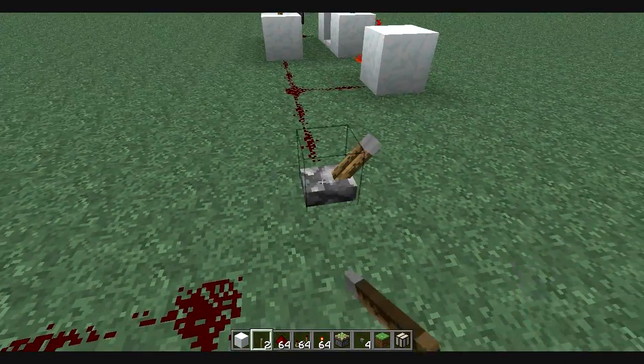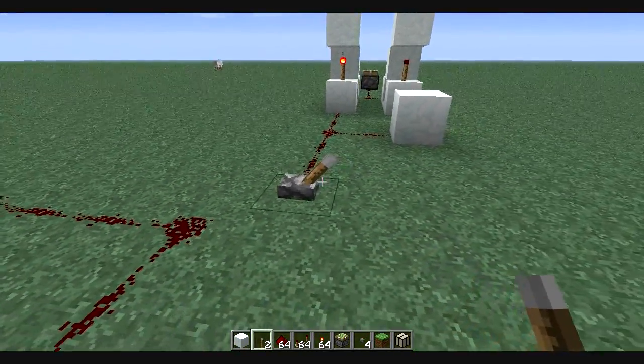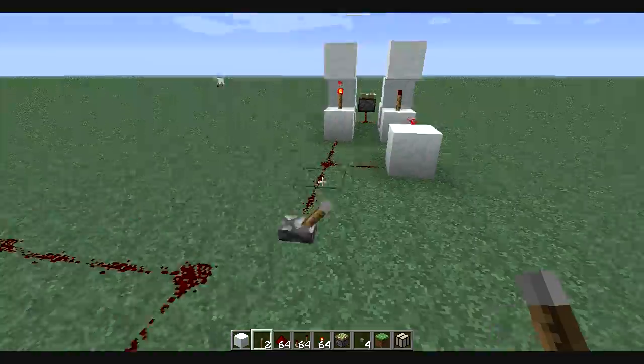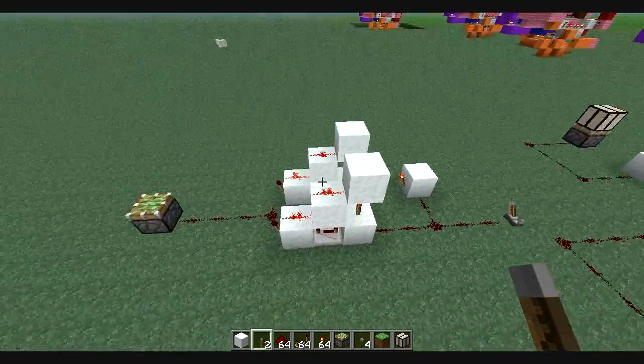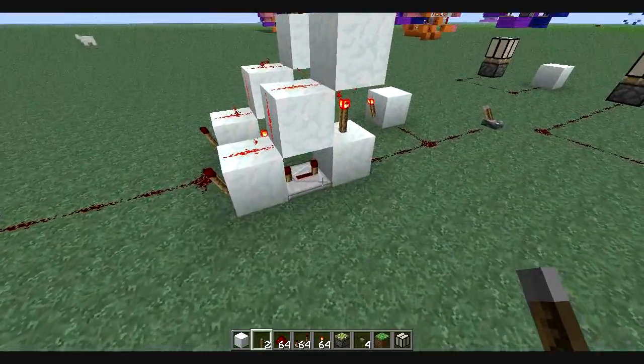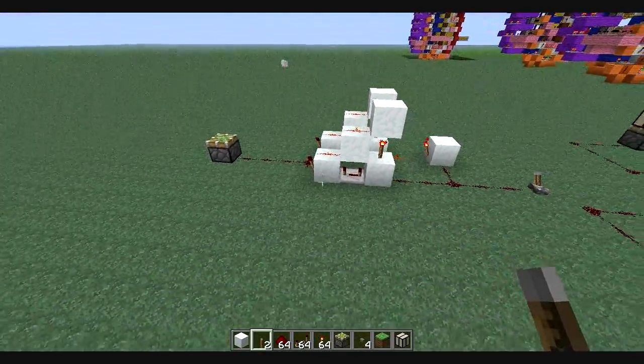Stick your lever on here and watch the piston in the back — it acts like a button. So it's a dual edge trigger. If you want a single edge trigger, just remove one of the modules, simple as that. And like I said, the timing is very easily customizable.